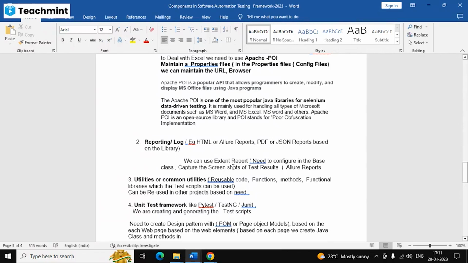We can use the Extent report. We need to configure it in the base class. In the base class there will be a class for pulling the data once the test script has run, whether the test case failed or passed. We need to identify, out of 1,000 test cases, how many passed, how many failed, and how many did not run.